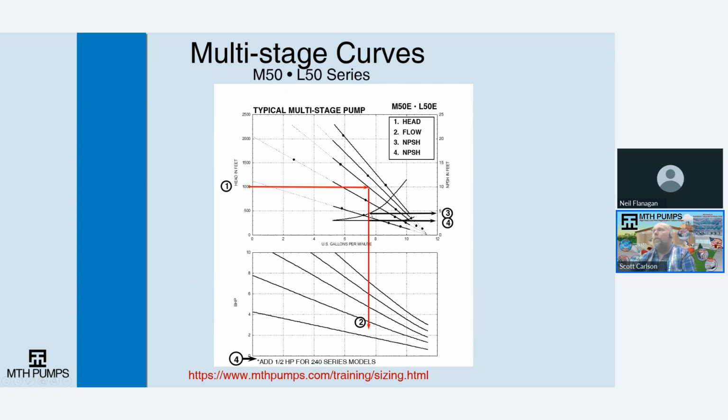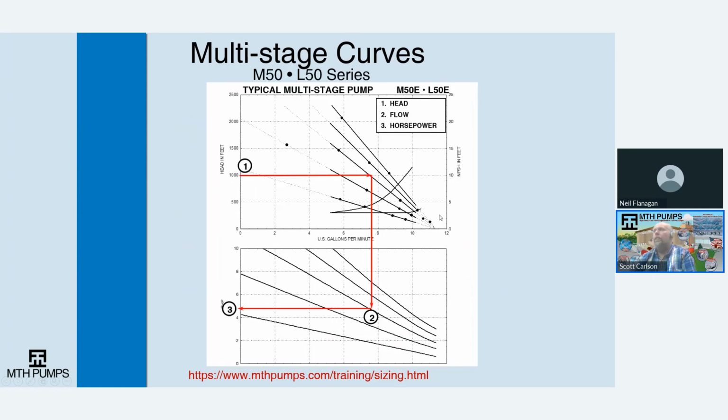In this, we're showing the NPSH levels. So here with a M50 series, M53E, it would be a little under 5 feet. If you put in the L series inducer, it would put the NPSH down to 3 feet. So even though it's only 2 feet, sometimes in a boiler feed situation, it can make a world of difference. So yeah, here's the brake horsepower. Ended up being just under 5 feet.